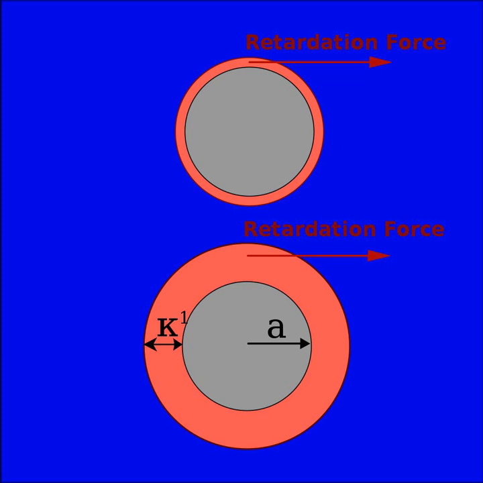When the electric field is applied and the charged particle to be analyzed is at steady movement through the diffuse layer, the total resulting force is zero: F_TOT = 0 = F_EL + F_F + F_RET.